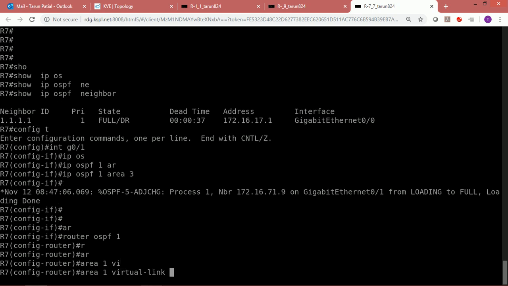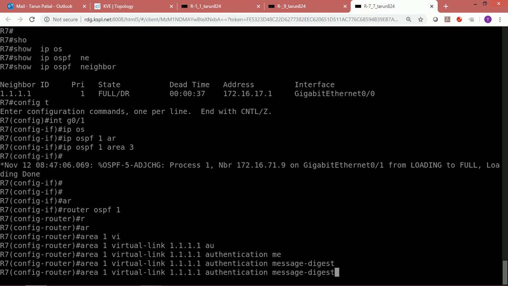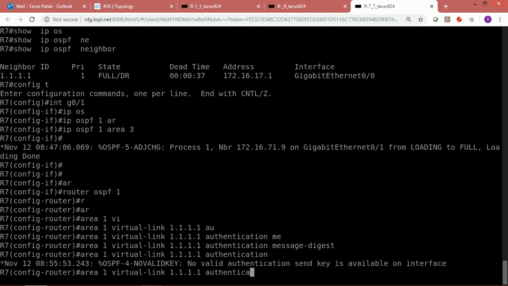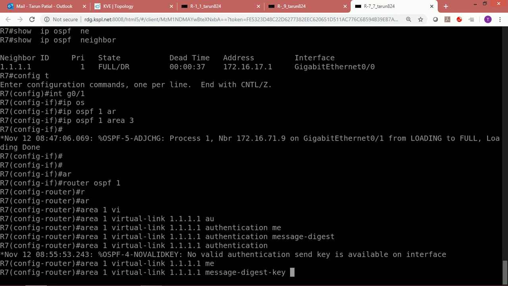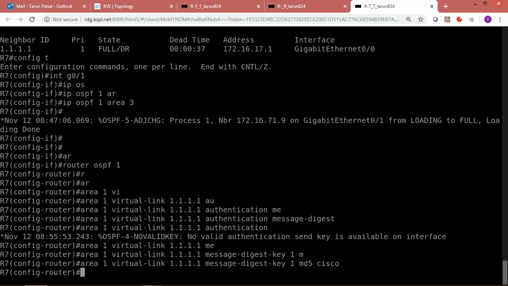Area 1 virtual link, router ID of the next ABR, first set the message-digest flag, and second configure the message-digest key, MD5, and this will be your Cisco.